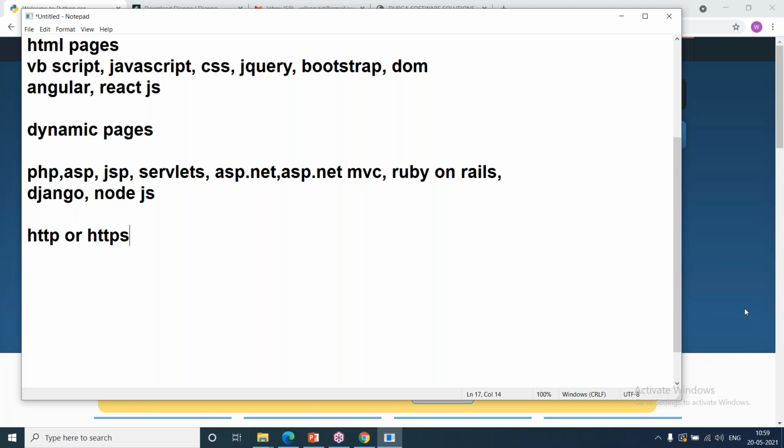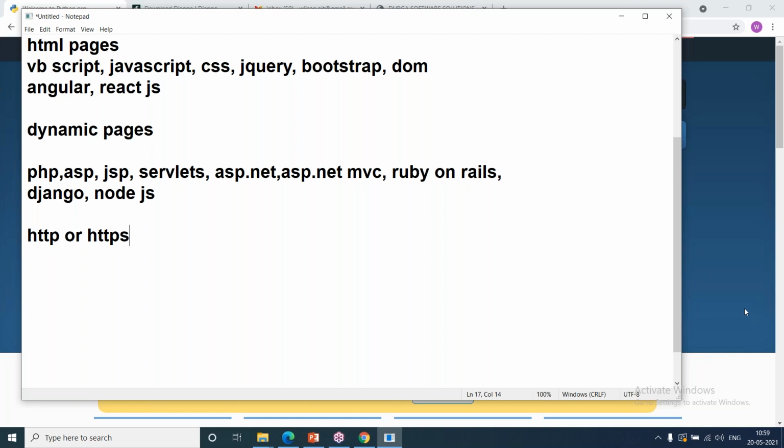Those who learn Django from other faculties may feel it is very difficult to learn. But here in my classes, I will give step-by-step notes so that you can practice and learn easily. Without practice, you cannot learn anything. Especially with Django, practice is mandatory. Let me complete. With practice, you can learn Django.